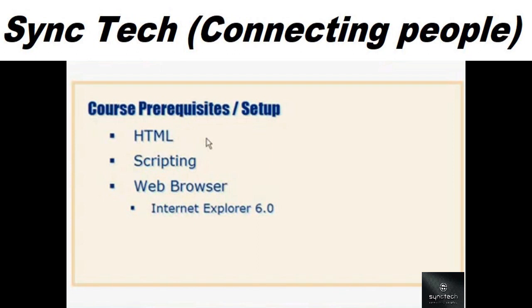We'll talk about some of those issues as we go through here. But let me show you. I'm running Internet Explorer 6.0, and let me jump out to my desktop. I want to show you how to make sure you're running Internet Explorer 6.0. I don't want to assume anything here. This is an intro course.